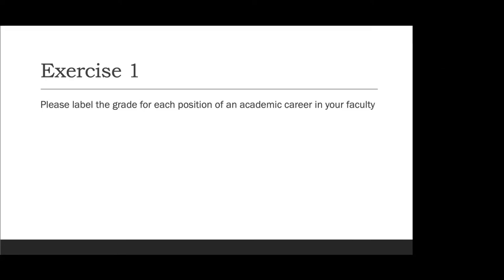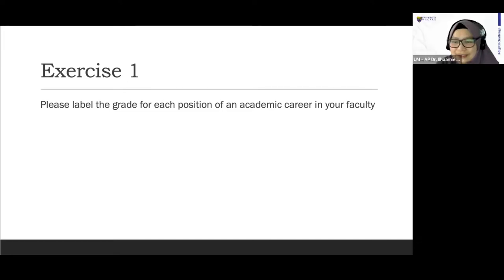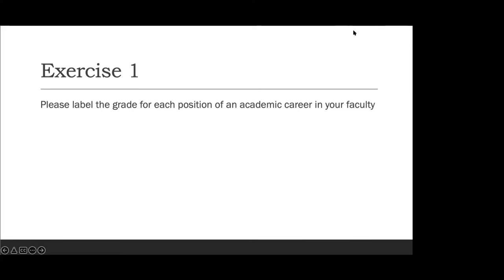Yes, Farid Nazir. Are you a doctor? Yes, Dr. Farid, please. As far as I know, for professor, it's VK7 and above. There are a few more, but I don't know the details. Associate professor will usually be 54, depending on what lecturer you are. And then senior lecturer is DS51 and lecturer is DS45.